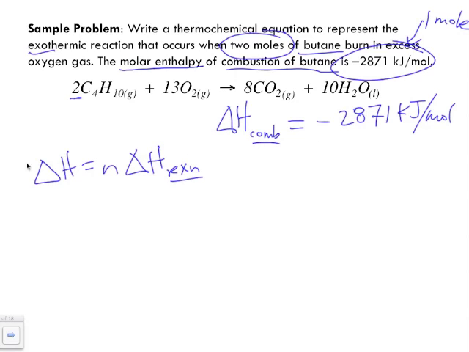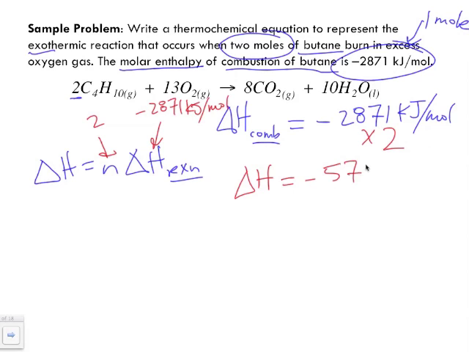So to show two moles, what we're going to do is we're going to take this value here and we're going to multiply it by two. Or in other words, we're going to substitute our n value here by two and this delta H of the reaction by negative 2,871 kilojoules per mole. And we're going to get a delta H of the following to being minus 5,742 kilojoules.